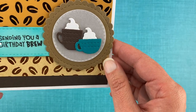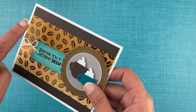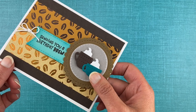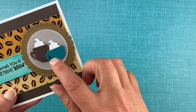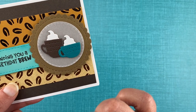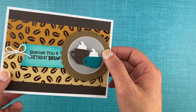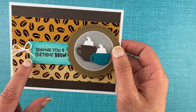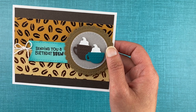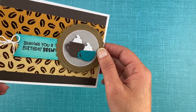Using this set I created this fun birthday card. I used that hot foil coffee bean in the background on two different kinds of paper — you can see two different foils here: a gold and that chocolate colored one. So you can see how fun it looks when you mix and match the different foils together. I used two of the mugs with the stitch detail and added the little whipped cream toppings. Then I used our circle frames die to create a couple layers of circles layered over the coffee beans. The sentiment 'sending you a birthday brew' is from our time for coffee stamp set, stamped onto a banner cut using our frames and flags die set. Super fun birthday card — you could change the colors to any color you like and it would be just as pretty.